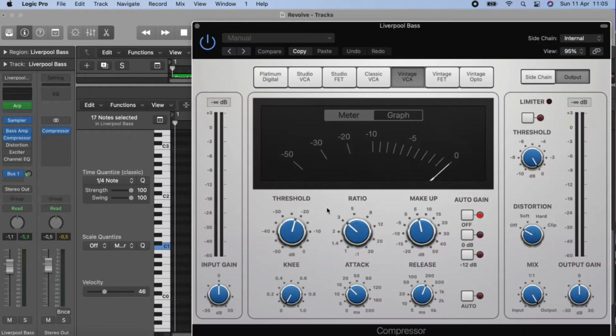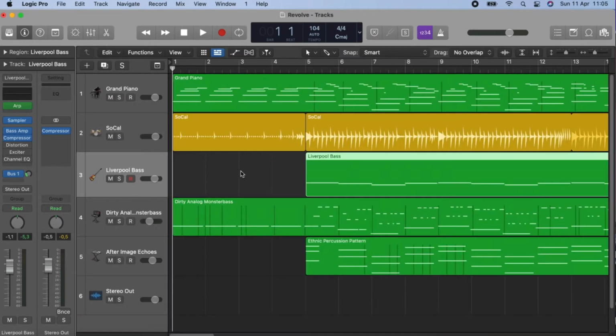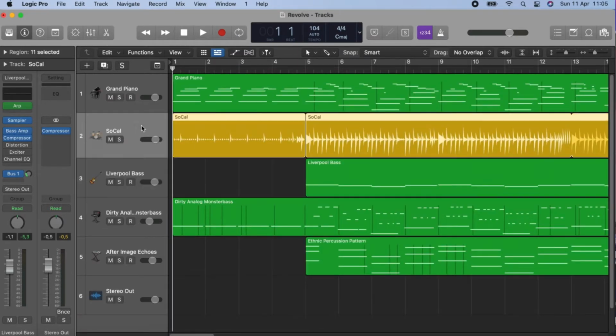Okay, and then I added a compressor in here. You can turn on the limiter. Currently my limiter is turned off, but I've got a little bit of compression happening. And the same thing can be said for some of the other tracks as well, especially for my drums. Now my drums, I also have the compressor and so on it, and I can limit the volume of the drums, bass, well, each one of the tracks for that matter.